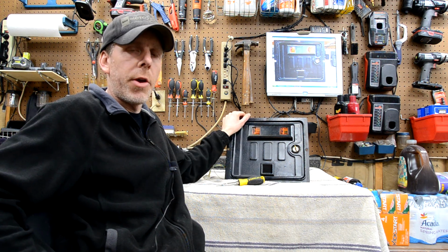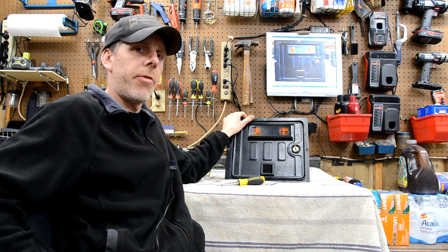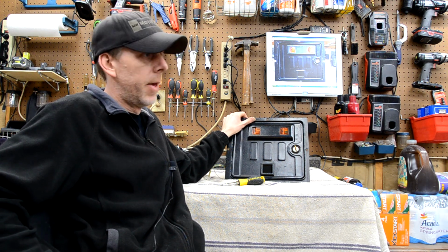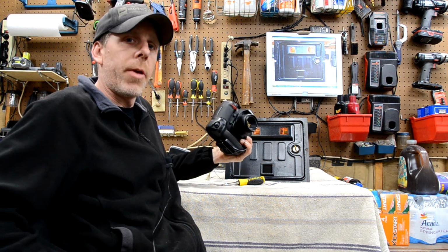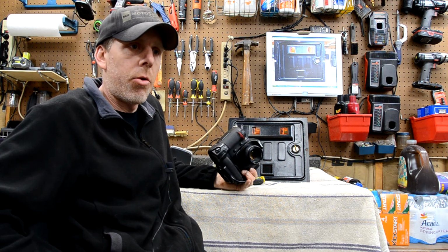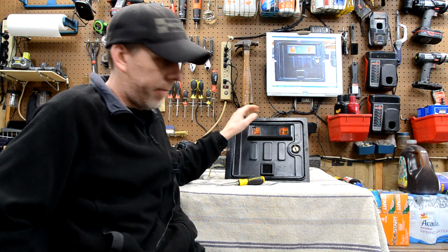Today's episode, we're going to get started on restoring the coin door so we can get the coin door back on the cabinet, which will pretty much finish up the cabinet restoration. So to get started, I've taken some pictures of the coin door and I've got them up on my computer here. As I tear things apart, I'll take more pictures just so I have all the reference I need to be able to put this coin door back together properly. So let's get started.